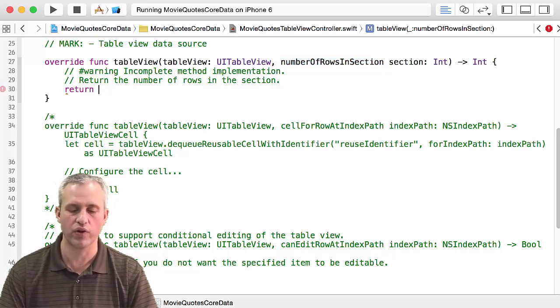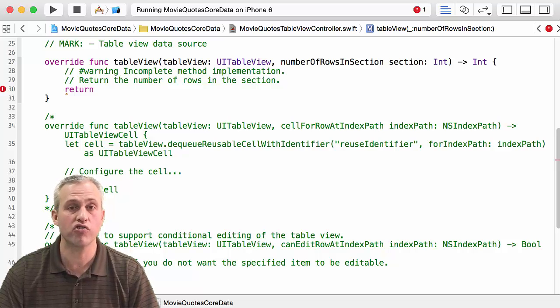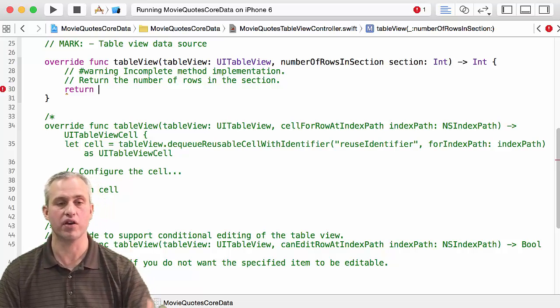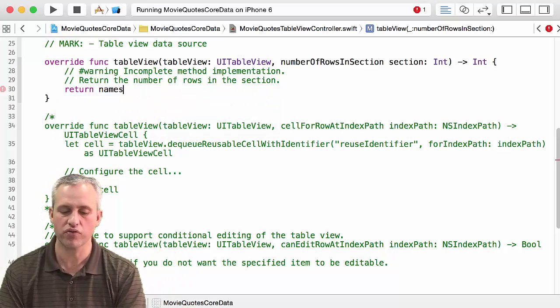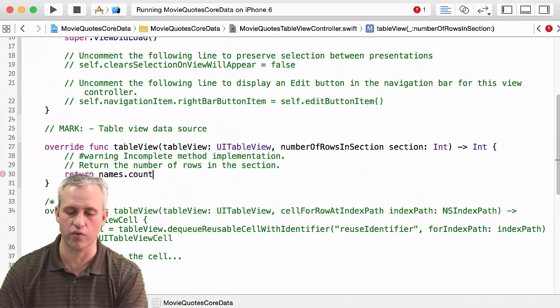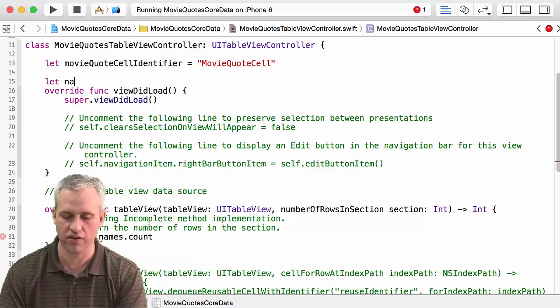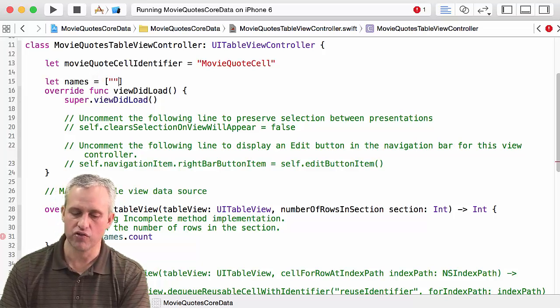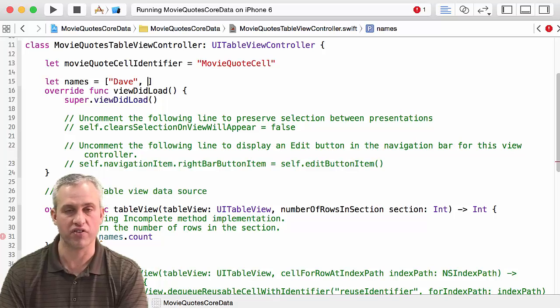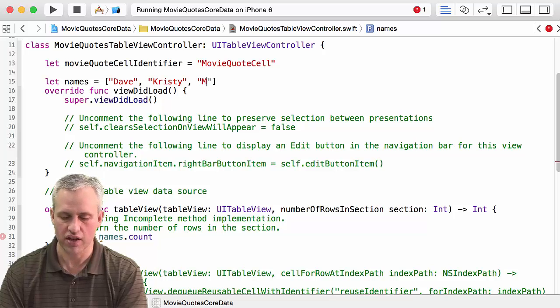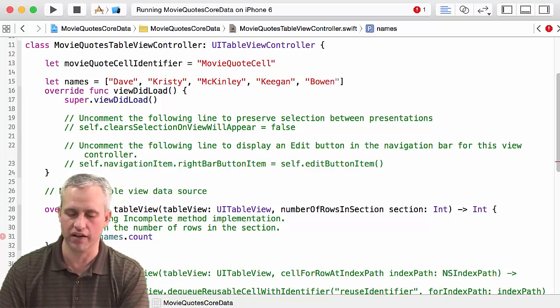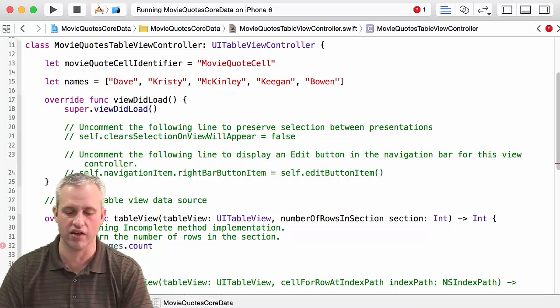So we could type in a number here. Now, to be honest, usually you don't type in a number. Usually, you're basing it on some data object. The most common type of data object is an array. So to start things off, I'm going to make myself a constant array. Usually they're mutable, but this one I know is a constant, so I'm going to say let instead of var. Go ahead and make yourself a short array of strings. I'm going to do the thing that I always do, and that's use the names of the people in my family as my array. You can use whatever names you would like, but a short array of strings is a good thing.